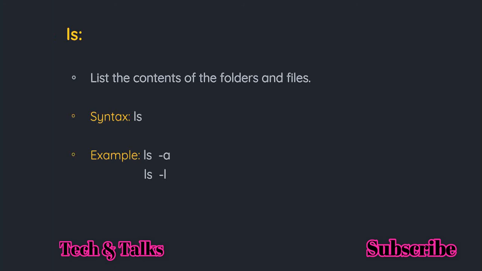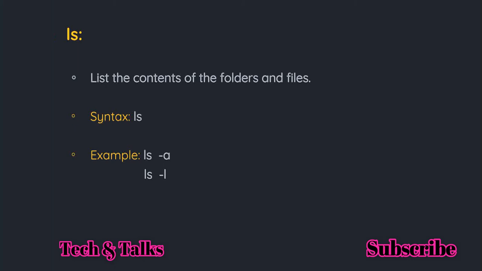The syntax, we have to type only ls, and after typing ls we can add -a or -l. -a is used to print all the files, even the hidden files also, and -l is used to show the files in a list. Okay, like that you can see how many files or directories are there in the location.